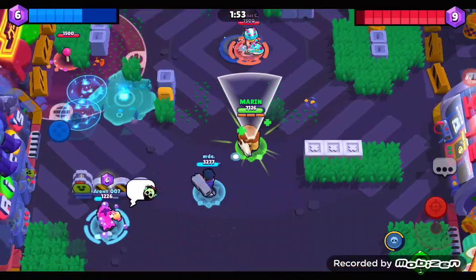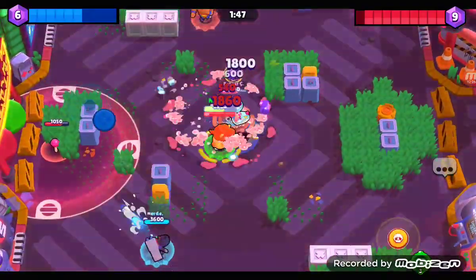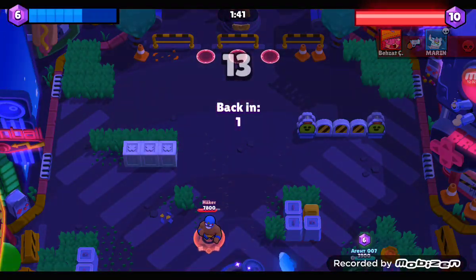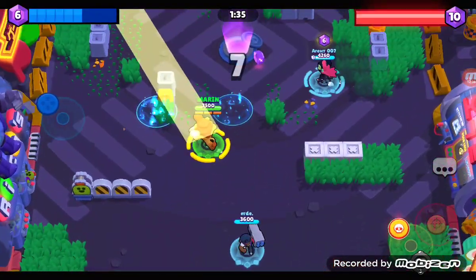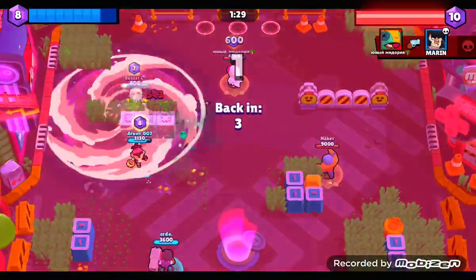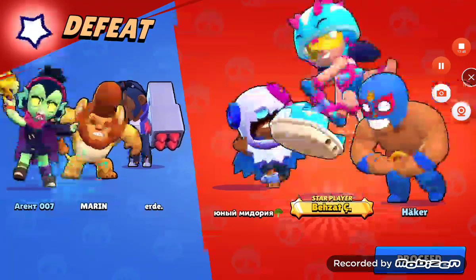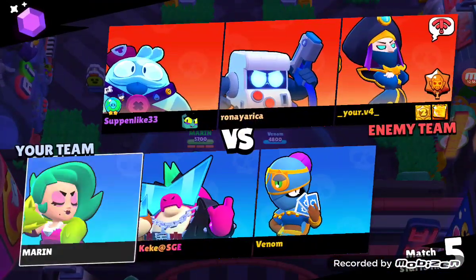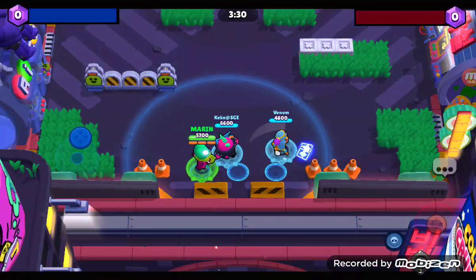Don't mess with me. I will mess with you because you are Kidara. I hate it. Kill. Jackie! I nearly killed her. Okay. Hope I win now, because if I don't win, I will not play Brawl Stars ever in my life. Okay, let's play.